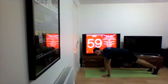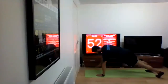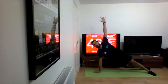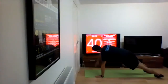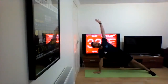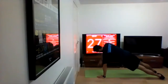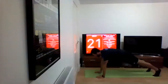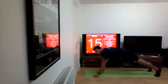Mix two movements, front raises and T rotations. 1, 2, T rotation. 1, 2, T rotation. Rotate your feet as well. Make sure you have the proper alignment, hand aligned with your shoulder. 1, 2. The front raises, perform the front raises first and then the T rotation. Make sure when you perform the front raises, your arms are straight.